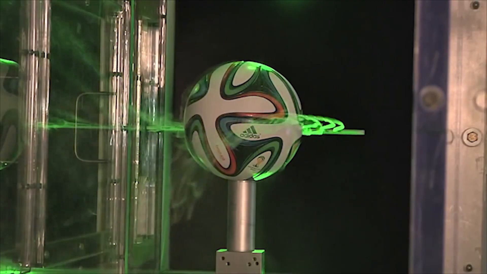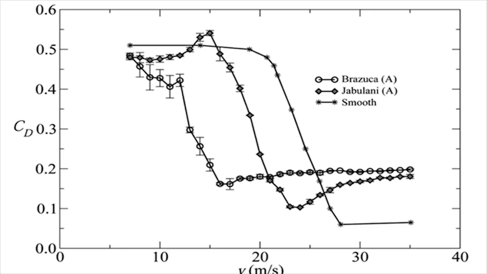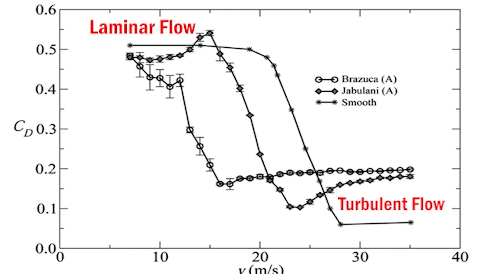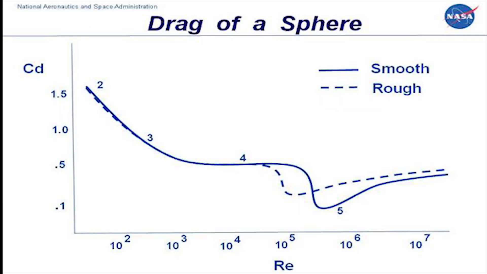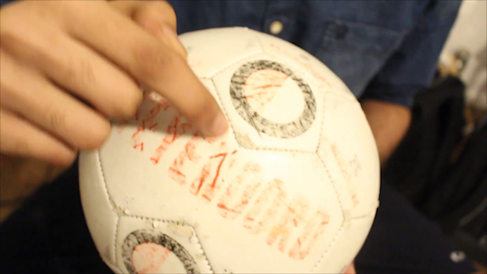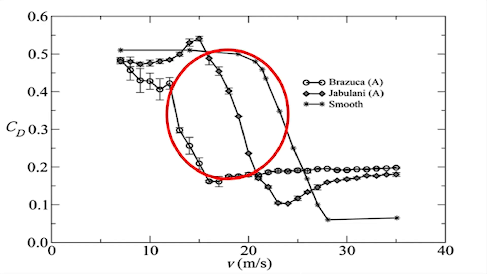For a general sphere, this graph which shows the drag force versus the velocity of the ball gives an understanding of the flow characteristics. On the left is laminar flow, and after a certain speed, the flow becomes turbulent. There are different graphs for a smooth sphere and a rough sphere. For a ball with seams — that is a rough ball — turbulence occurs at lower speeds. So when Ronaldo kicks a ball, it dances around in the critical regime, where there is a sharp change in drag for a small change in velocity. The seams play a role in deciding the behavior of the boundary layer. Every footballer kicks the ball differently, and this leads to the unpredictable behavior of the ball. Now you know why a knuckleball is so dangerous.